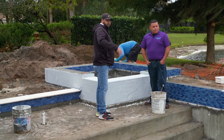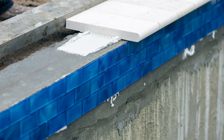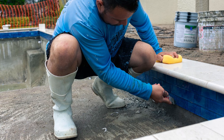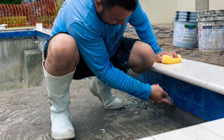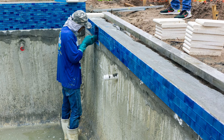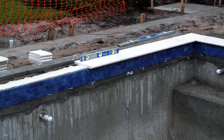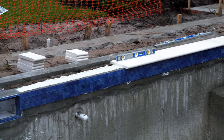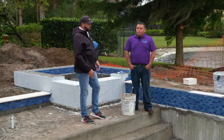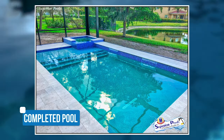We also want to point out the different style of tile — the waterline tile. We're doing a 2x4 tile. Normally our waterline tile is a 6x6, but in this case the homeowner decided to go with a glass tile. So we chose to go with a 2x4-inch waterline tile equivalent to that 6x6. It's just a different look and a different feature for it to pop, because your eyes are going to be drawn to that raised area. You've got two different raised areas with this beautiful tile, so it really pops, and when you put the water in the pool, it's just going to glimmer — it's going to look real beautiful.